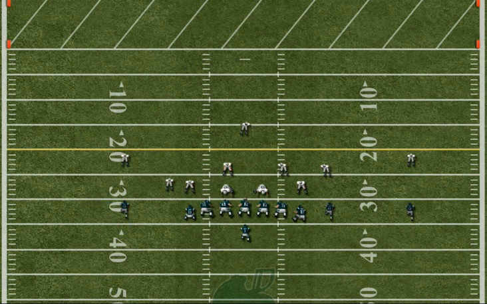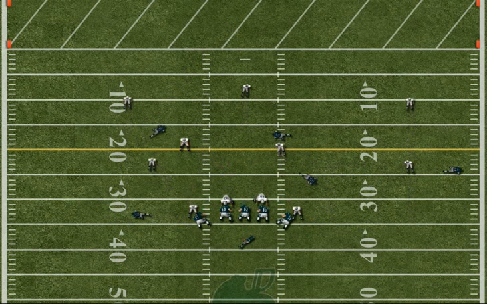I hope that makes sense to you guys, what we're trying to do with this particular play. Let's go ahead and actually run it. I want you guys to concentrate on this guy right here, which is the tight end, because he is the receiver that we're going to throw to when we run this play. And you can see right there, he winds up getting open.